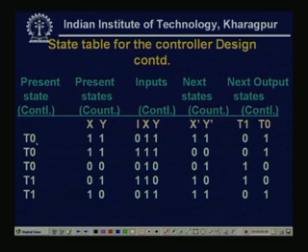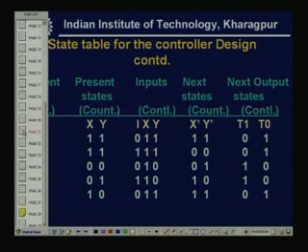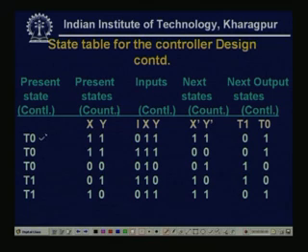So, present state controller, initially it will be the T0 state, the present counter value is 1 1 and the inputs coming is 0 1 1, 0 means it will stay in the same state. So, the next state is again 1 1 and the next output states of the controller is T10, T01. Now, only when that I equals 1, it will be changed. So, the T0 xy is 1 1 1 1 and then only the next state is changed to 0 0 and T1 becomes 0, T0 is 1.